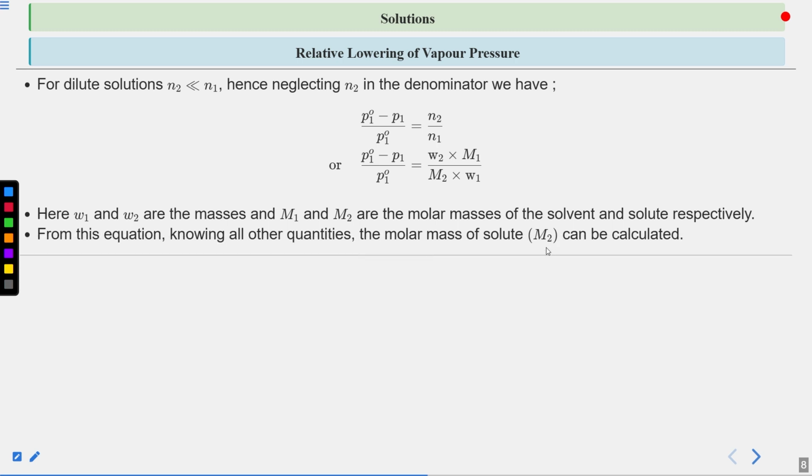Our main goal is to calculate the molar mass of the solute. This is the main goal of every colligative property: we are interested in calculating the molecular mass of the unknown solute. If you add this solute to a known solvent, you know the mass and the solvent's molecular mass, and you can easily measure the pressure from the experimental setup, and hence you can get the molecular mass of the solute. So listen to each and every word that I am saying, because each word is very important to get the clear picture of the whole of colligative properties.